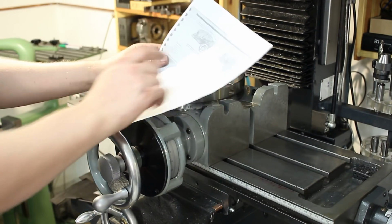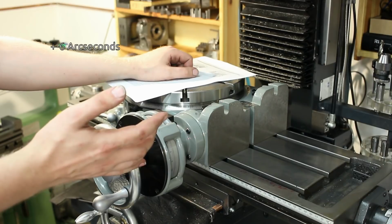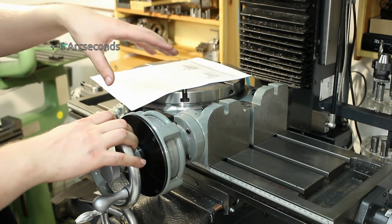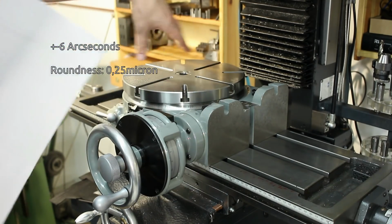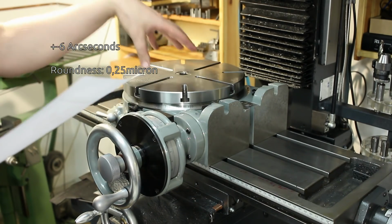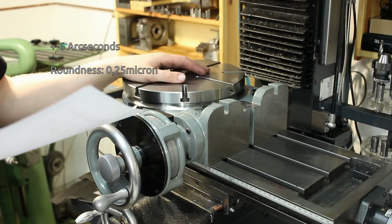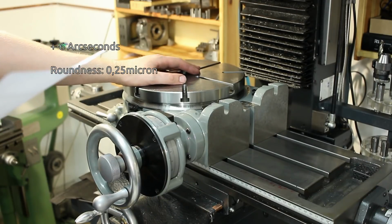That means plus minus 6 arc seconds accuracy in each orientation. Roundness, how round it moves, it's 0.25 micron. So I can use this as a roundness normal. I can put something on it, center it, and then spin it and check the roundness of the part, which is nice. I didn't have this ability before.